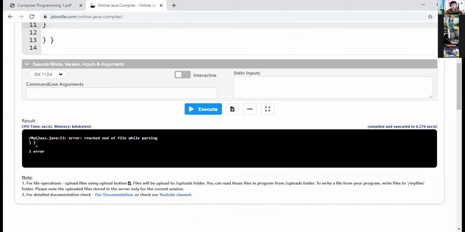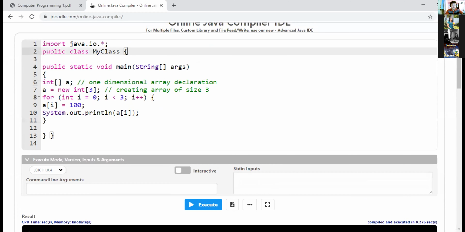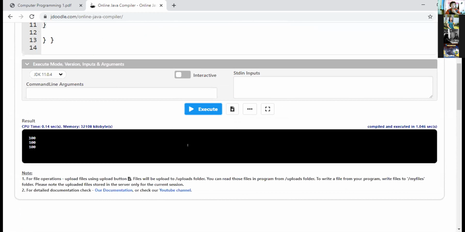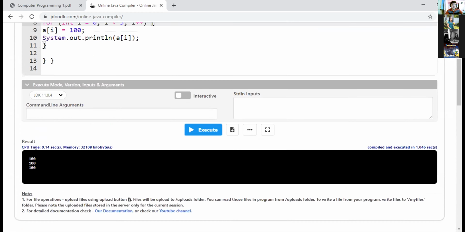Ayan, pinakita naman ng error. Etong close na ito, nagkukulay, pinapakita niya kung saan siya naka-open and close. It open and close the public static void main String. Tapos, kapag in-execute na ulit natin siya, ayan, tatlong 100 na.